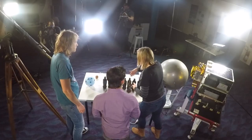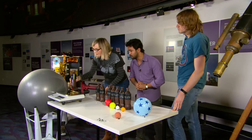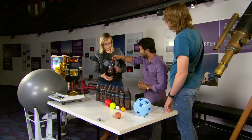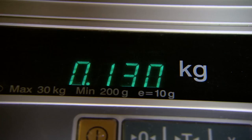We know on Earth we're pulled down by gravity because of the size of our planet — does the size of a planet affect how much things weigh there? It actually does, which is why we have these water bottles. Take a standard 600 ml water bottle weighing about 600 grams on Earth. You've seen footage of astronauts jumping on the moon because they feel really light. If you took this bottle to the moon, it would weigh about one sixth of what it weighs on Earth — because the moon is much smaller with a lot less matter.